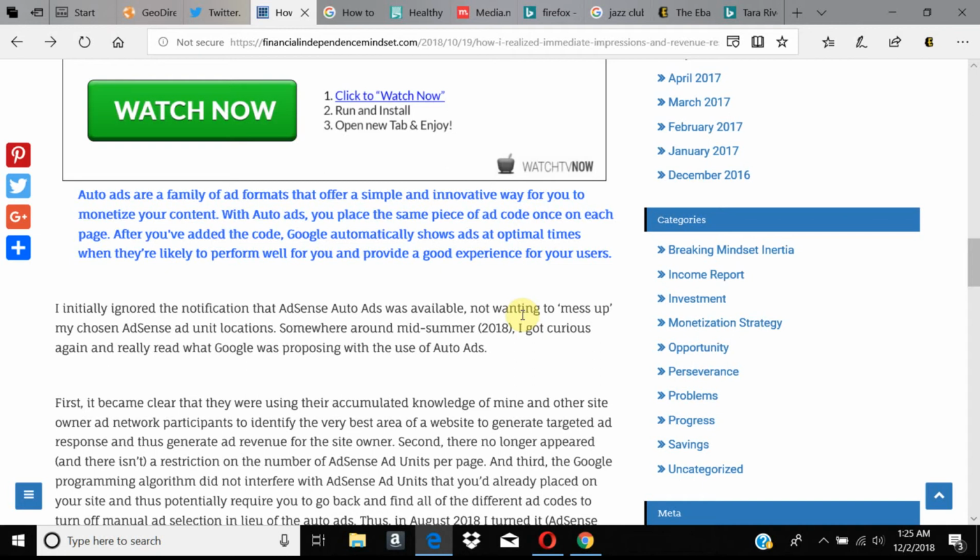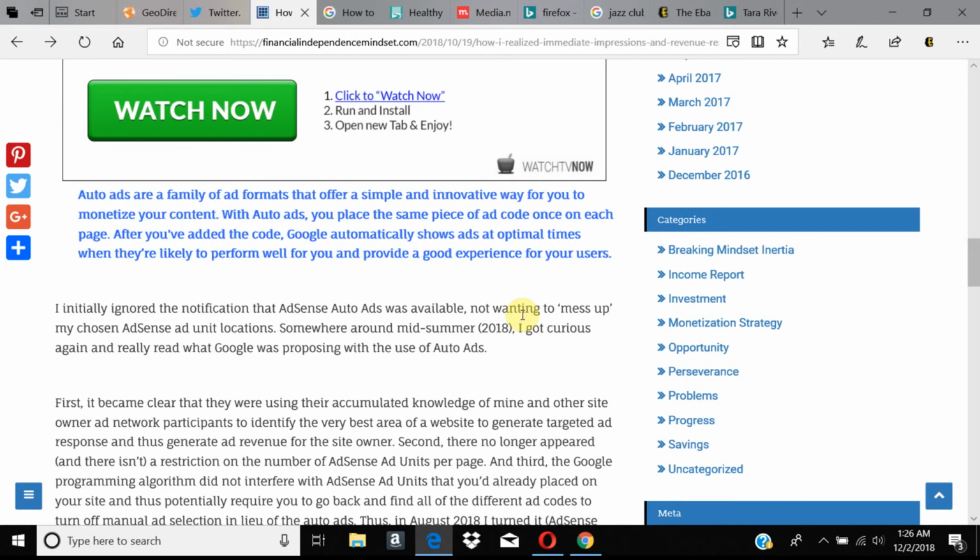So if you have manual ads there and you decide to turn this feature on, the Google Auto Ad code will detect where those manual ads are, ignore those locations, and place the ads in other optimal locations on your site. So it won't delete or overwrite any Google ads that you already have placed. So by way of experiment, I thought that was a good idea. I'll leave my manual ads in place, turn on this auto ad feature, and we'll see what happens.